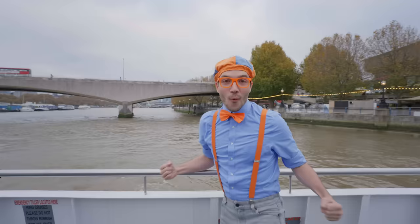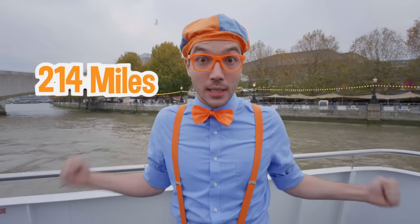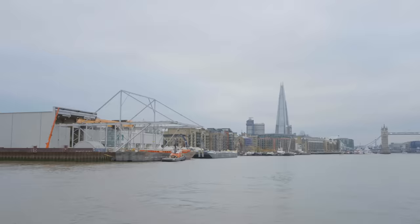Wow, this is gonna be so much fun. We're gonna go down the River Thames. Yeah, it's a really long river. It's actually the longest river in England. It's 214 miles long. Whoa! Yeah, and maybe we'll see some amazing sights all over the city. We might even get to go under some bridges. So keep your eyes open.